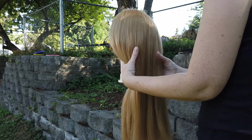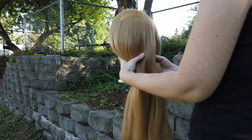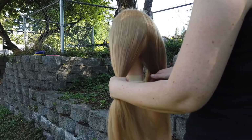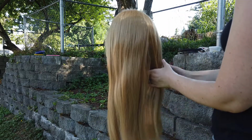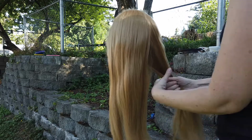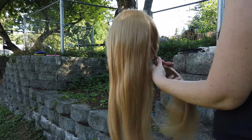So now I'm going to show you how to do braids that only really use two sections. First, we'll start off with the rope braid. Take one side, you twist it to the right.